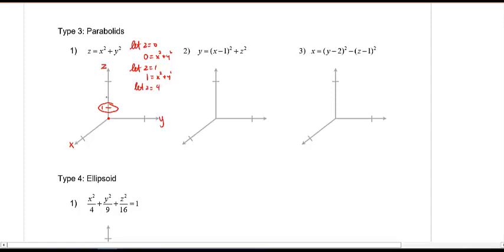Okay. What if I said, let's let z equal to 4. Let's pretend this is 4. 1, 2, 3, this is 4 right here. Then I get 4 equals x squared plus y squared. You get a circle of radius 2. And the idea is if I were to connect the edges together of all these pieces, you'll see that you get this shape, a 3D shape that looks like a parabola filled in, which we call a paraboloid.